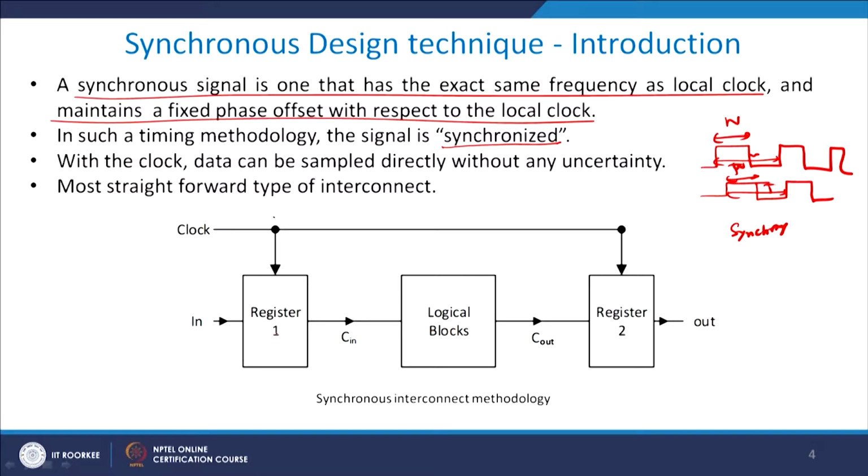Why synchronized? For example, if you look back into this design in front of you, I have a register here, with a clock here. I am assuming these are all edge-triggered registers. Whenever my clock edge goes high, the register is able to insert one data from the data train here and transfer it to the logical block. This is your combinational logical block, which does all sorts of computation and gives you C out, goes to register 2 and there is the output.